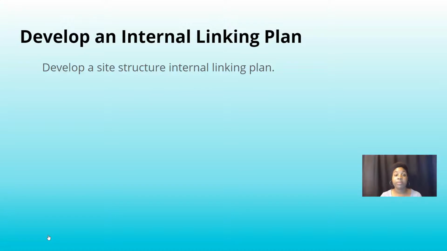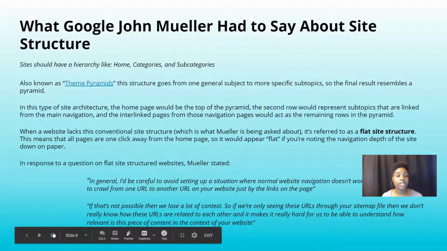So for example, maybe they go into women's fashion and they are interested in scarves. Then you want to be able to create an internal linking plan that will send them from one scarf to another very similar one that might help them overall to find what they're looking for. If they're able to click from one link to another on your site, it's more likely that they'll find what they're looking for. So that internal linking plan is really important.